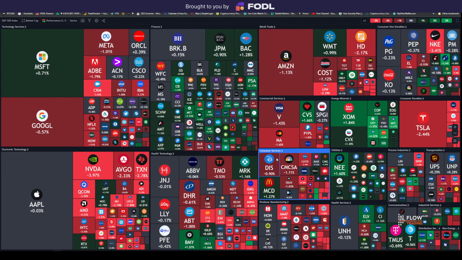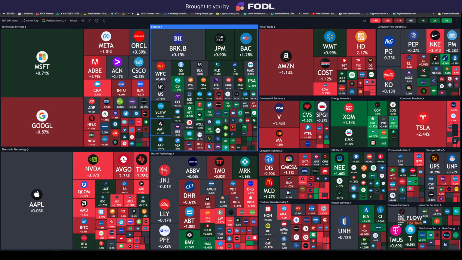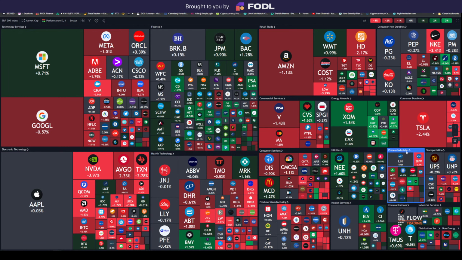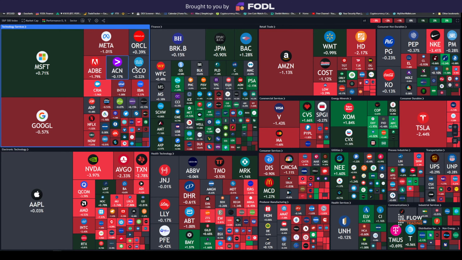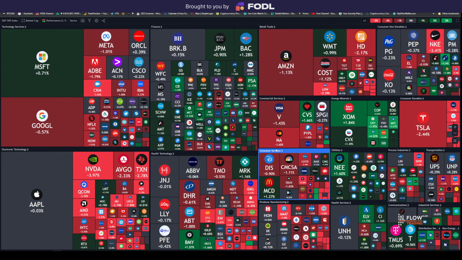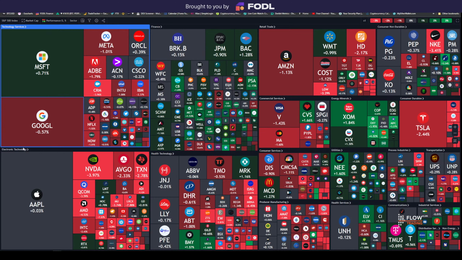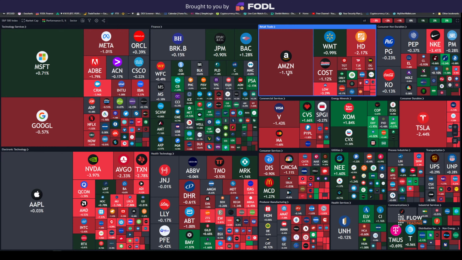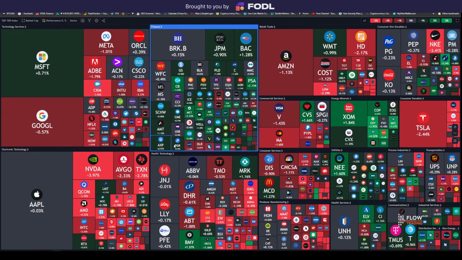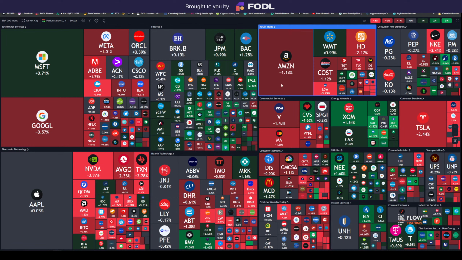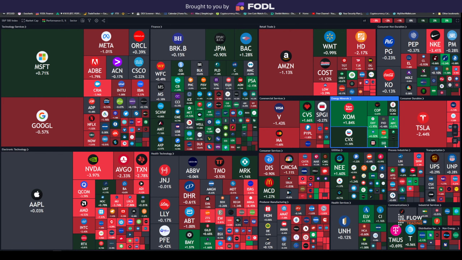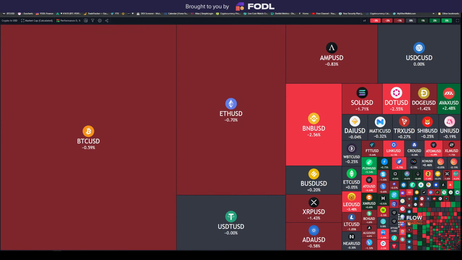I've got here basically the stock market heat map, and the stock market heat map is showing us that there's a lot of unwinding, just like I said to you guys on Monday, leading up to the CPI. A lot of positions would be unwinding, and a lot of people will be closing their positions because obviously there's going to be extreme volatility. So therefore, this is natural to see. Okay, a lot of it is in the red, some of it is neutral, and there's very few here in the green. For the cryptocurrency heat map, there's quite a lot of red or neutral, very few in the green.